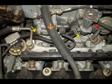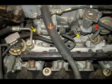The yellow arrows show hoses that carry antifreeze to the two valves shown in this photo. It's actually easier to remove the two valves first and then remove the hoses. If you do this with the engine cold, you won't lose any antifreeze. Remove the PCV valve and hose shown by the orange arrow here, and also remove two vacuum lines shown by the red arrow and move them out of the way.